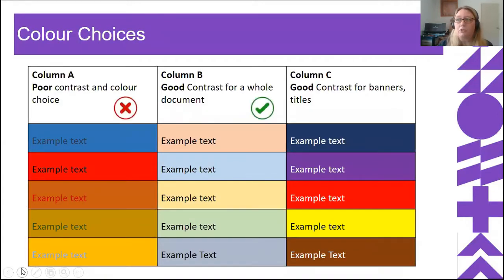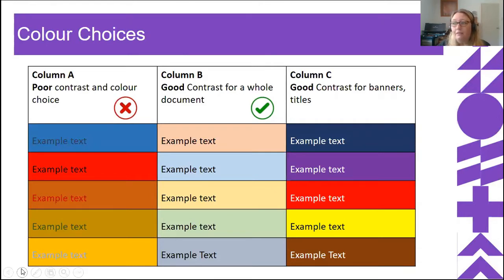Okay, the next bit that we'll just look at is our color choices. And we can see here that we've got 3 columns. And when you're making your choices, it really is around contrast. And the first column shows quite poor contrast, maybe blue text on a blue background, or a dark background with dark text. It's possible to have overwhelming colors, lime green on a yellow probably would be quite difficult to read.